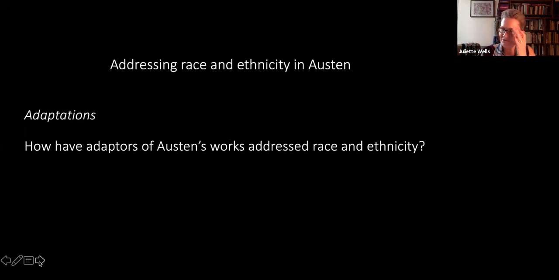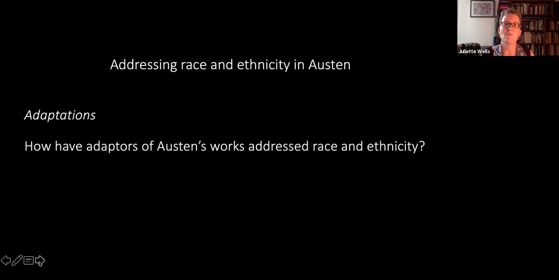So I wanted to be sure in this book chapter to highlight what adaptations and also readers and fan communities add to our discussion and understanding of these issues. So with respect to race and ethnicity, there's so much to say. Your students might bring examples to you, but you can point out, if they don't, that to date, no period screen adaptation of one of Austen's six major novels has included people of color in central or noticeable roles. I am certain that is about to change, since period adaptations in general, I'm thinking of Dev Patel in David Copperfield, this is changing all around Austen. Certainly it will change in Austen.